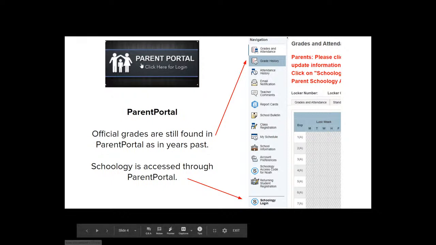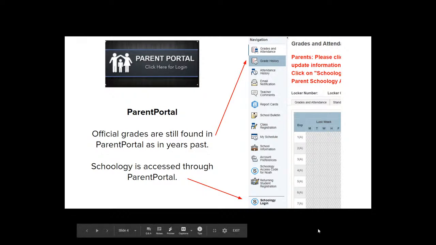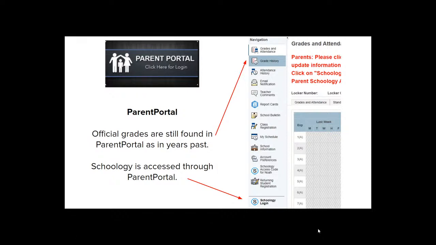So on the slide, again, you'll have access to these later. This link on the icon here to Parent Portal is on our School Division webpage. If you have not completed the returning student registration for the coming year, please make sure you do that, as that's how we access all students' emergency information, have the appropriate phone numbers, all of that information. But that being said, Parent Portal is still an integral part of this process this year and a resource that we really want you to continue to use and focus on.